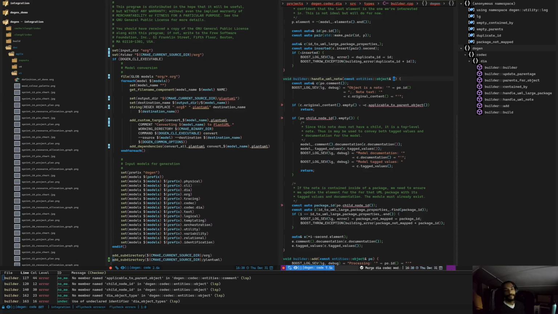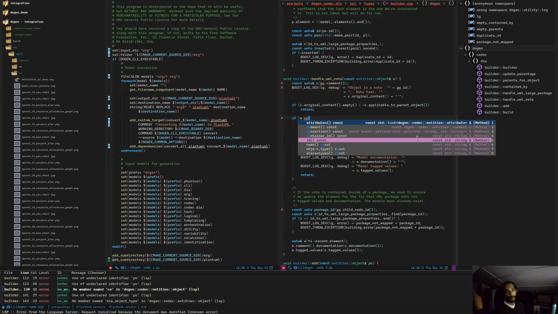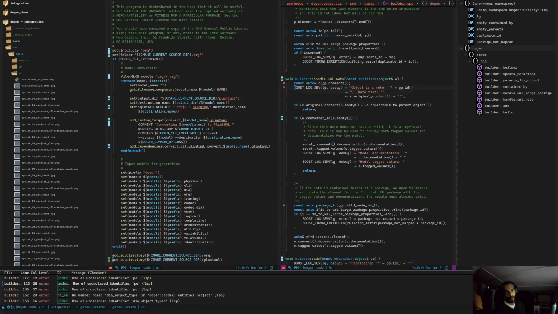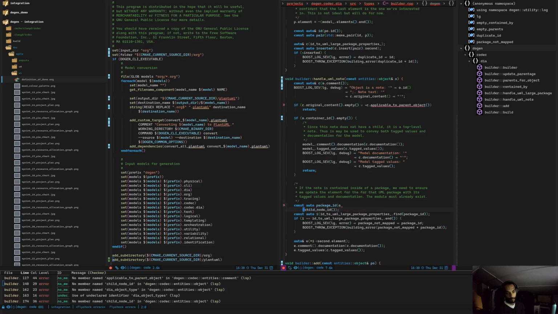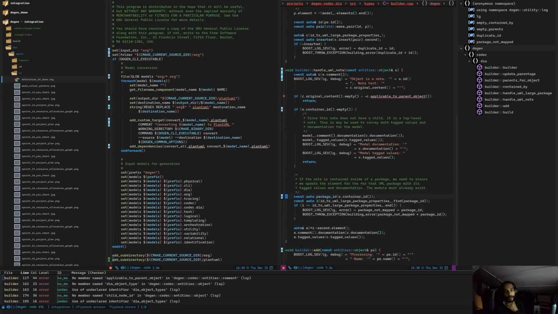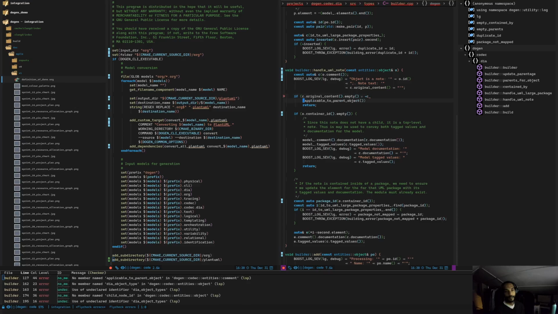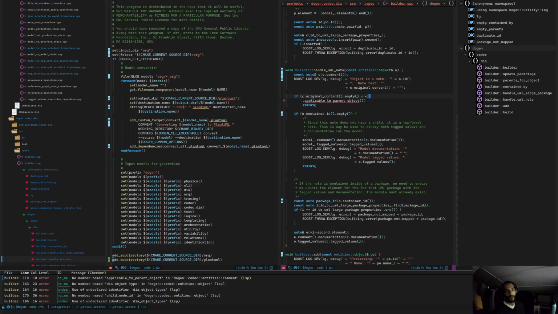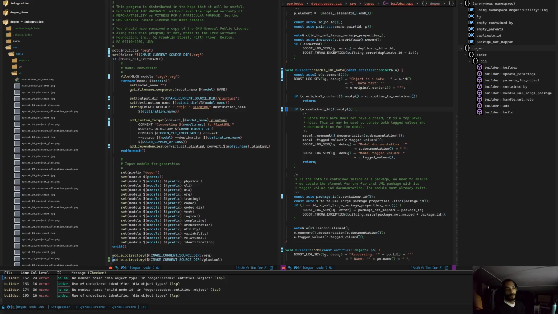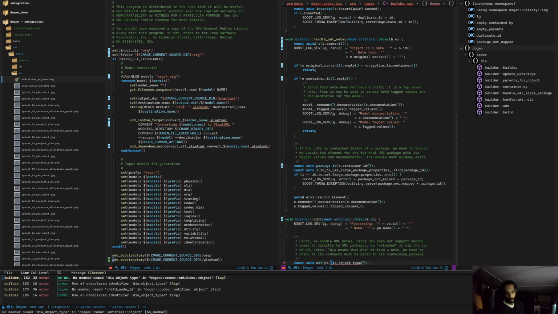Mouse is always annoying. Are we an object? Here we are, container ID. Empty. There's no comments. Okay. And so on, right? Okay. Applicable to parent object. C is a comment. Applies to container, right? That's the equivalent. So we just map this and generalize the terms ever so slightly. Not a lot, but just a little bit.